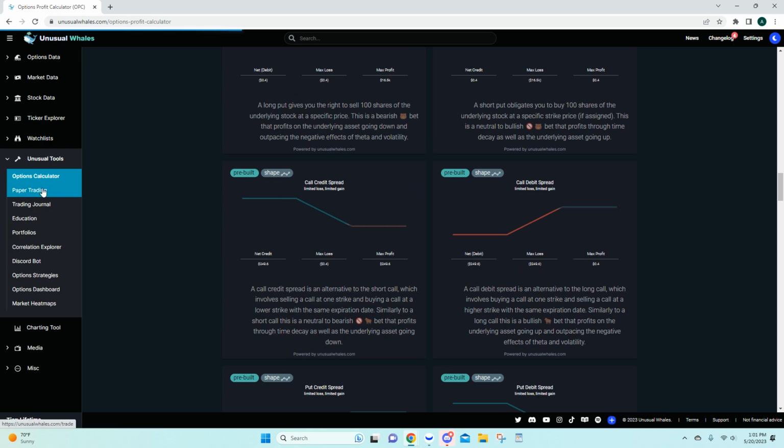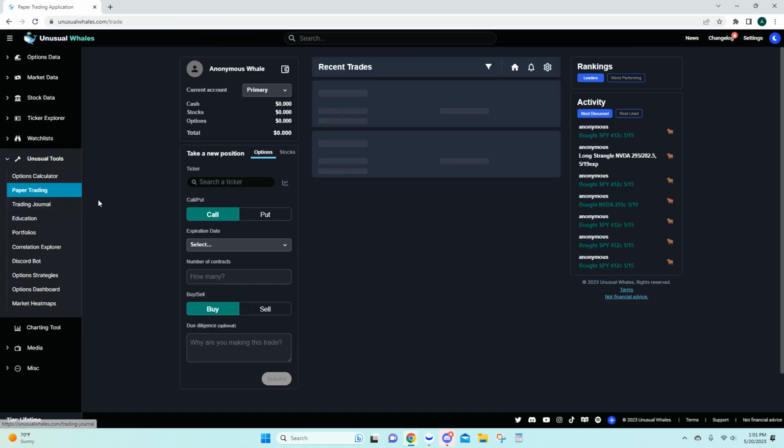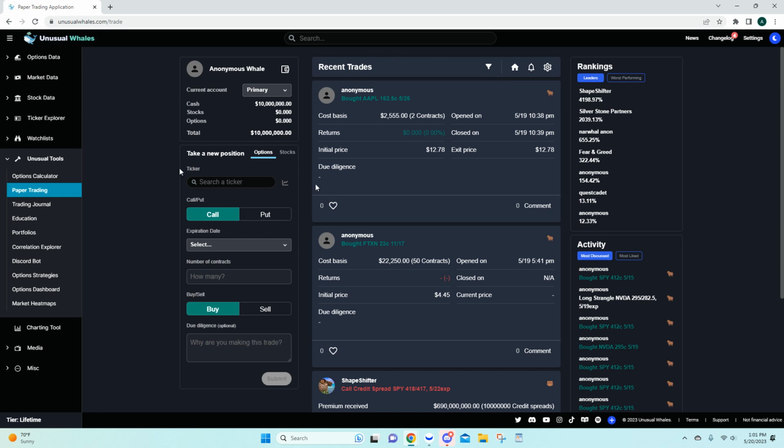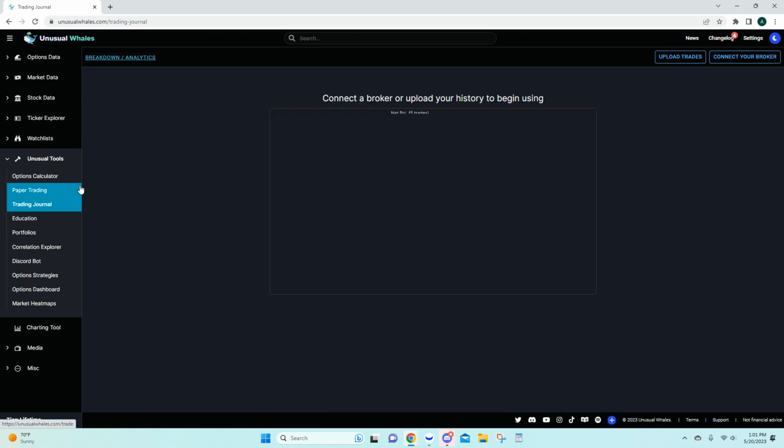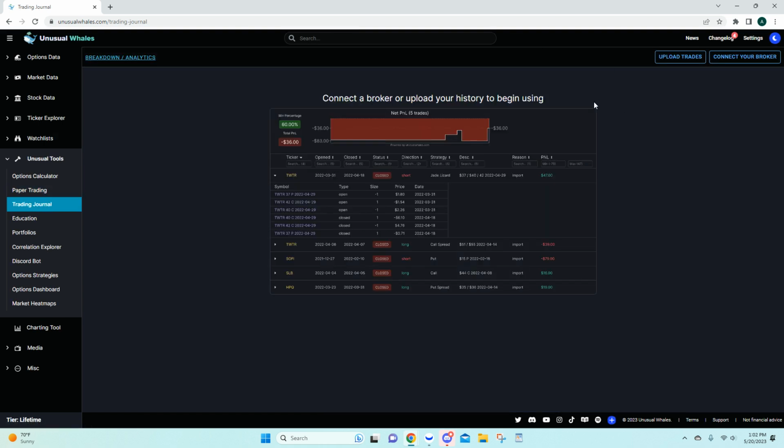And then you have your paper trading area. So for those who want to practice paper trading, great area in here. You can set up all your information how you'd like over here. And you've got your setting bars and all this up here. And trading journals, for those who believe it's IBKR.